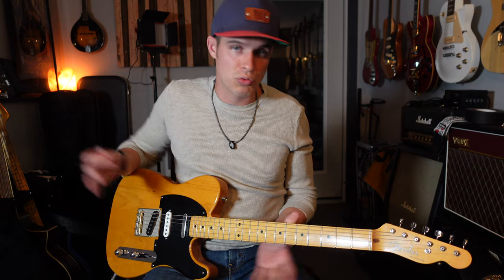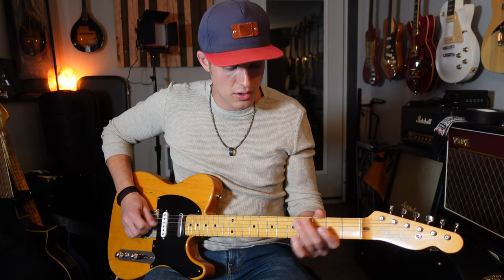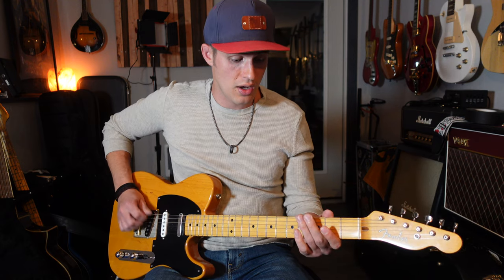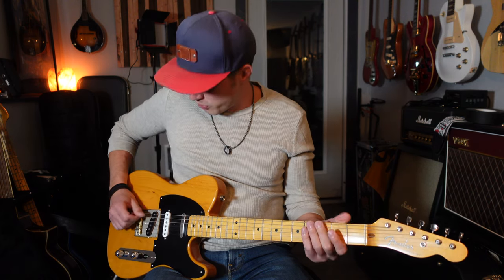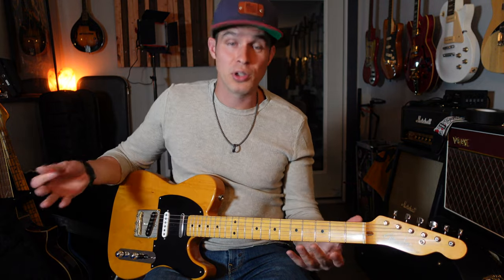So now that you've learned licks 2 and 3, something fun that we can do is roll kind of from lick 2 into lick 3. So it sounds something like this in the key of D. Or in the key of A. And all I'm doing there is I'm starting with that bridge picking, and then just going right into that third lick we learned.